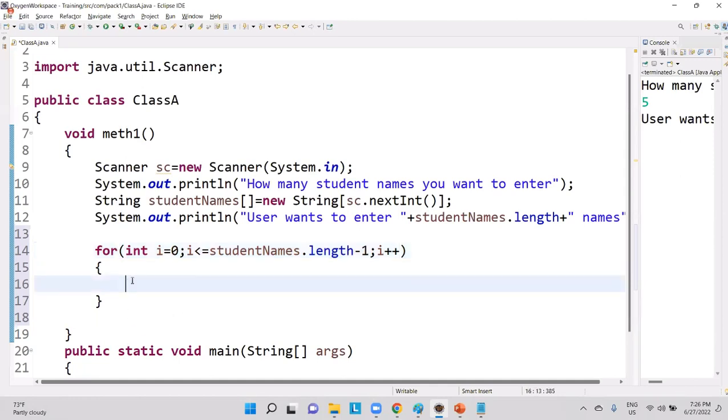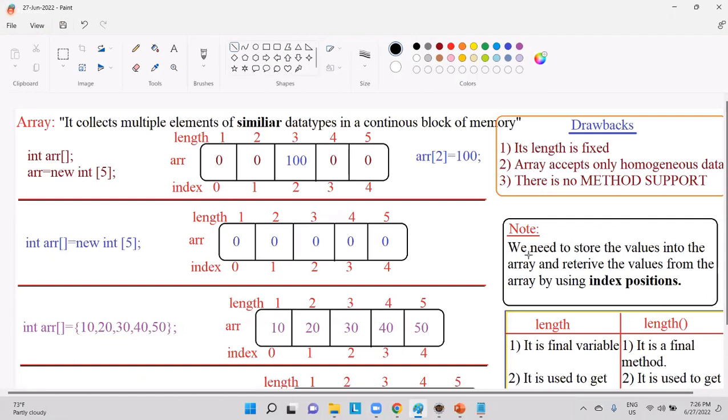Now tell me, if I want to store data into an array, or retrieve data from the array, I need to do that with the help of index positions. Guys, please check this. We store values into the array and retrieve values from the array by using index positions.